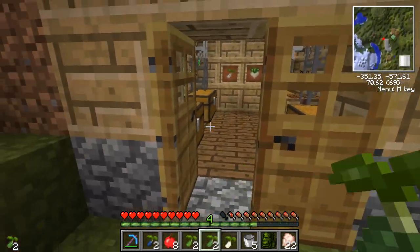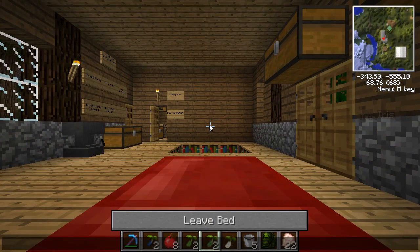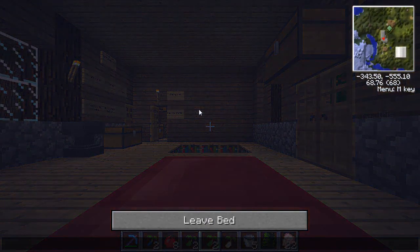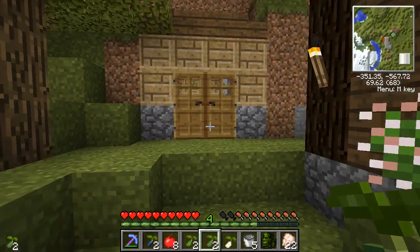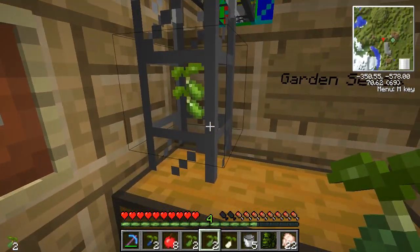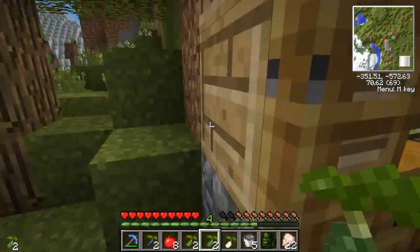Oh, it's time for a snooze real fast. And then we'll get our little garden started and it'll be so nice. Hang on, puppies. Ah, much better. All right, oop, there's that boar again. He better not mess with my garden. Oh, look at the little baby seeds! Look at the little baby seeds going to their little chest. Oh, I just feel so organized knowing that it's all going to just go where it belongs.